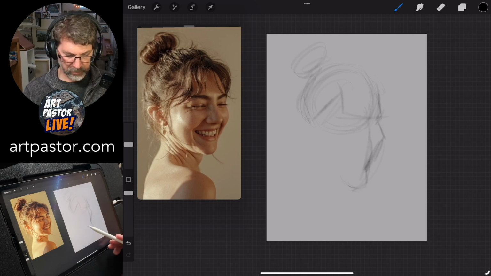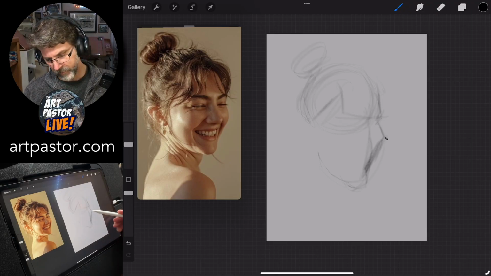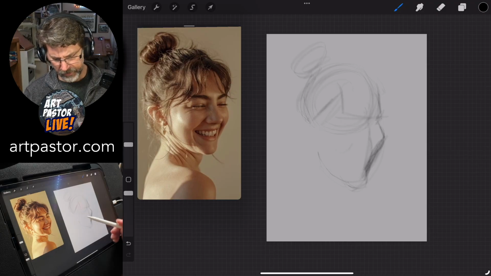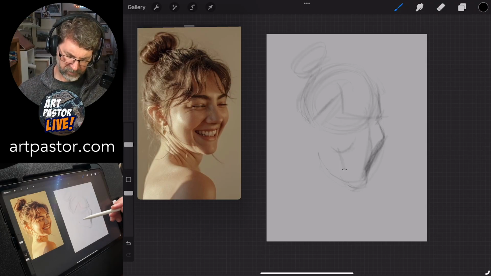Got a nice little chin. I have to make sure I don't make her look like a wicked old hag from Snow White or something.